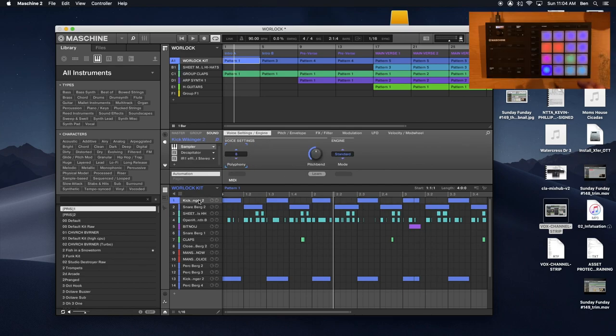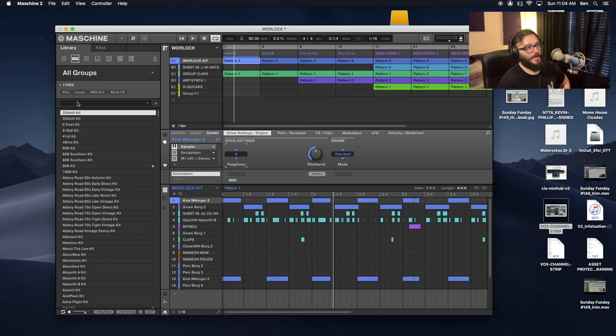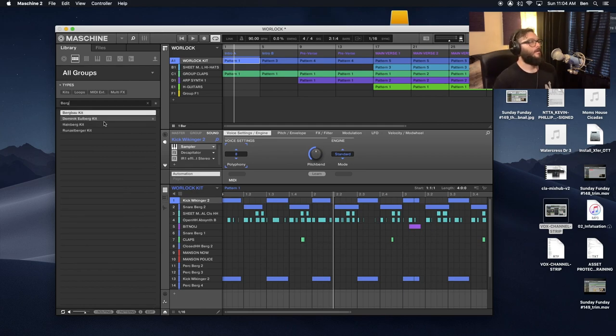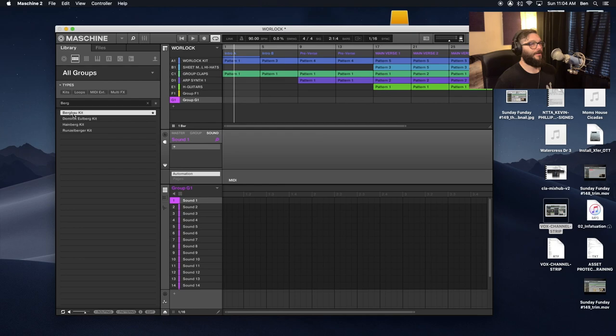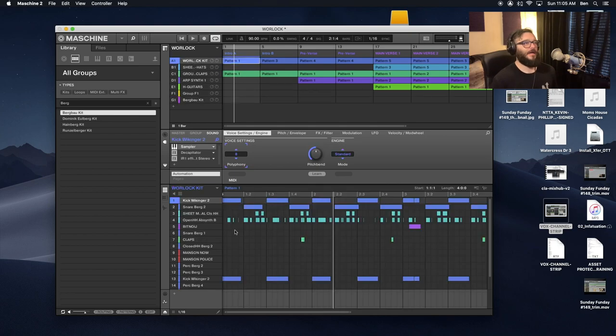This kick sound is just what came with the kit. So I wonder if I can find that same kit. I'm not sure if I can, but we can certainly try. So if we say Percussberg, no. See, it might be one of these. I could start a new group and load it up and see if that's it. Yeah, see, that's it. Kickberg, Snareberg, Percussberg. So, okay, let's look at this kick. That's actually the kick that came with it. I actually replaced that kick. So, what did I do?